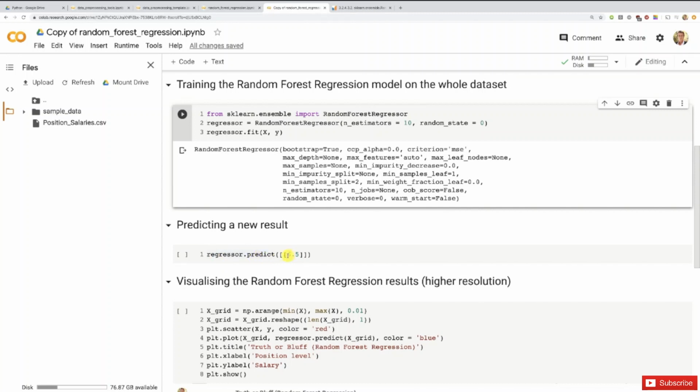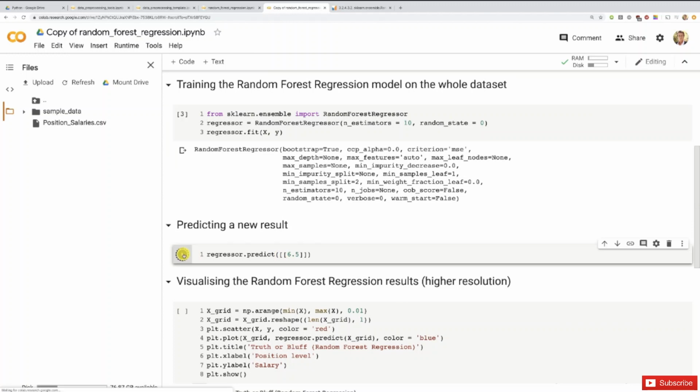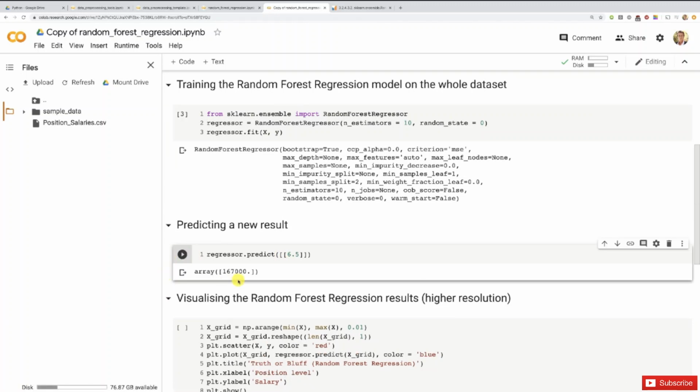And the predict method just has to take as input that position level number 6.5, which, remember, you have to input in a double pair of square brackets because the predict method expects a 2D array as its input, right? So that's very important for you to know, but we saw this many times. I'm sure it has become also very obvious for you. So let's get this prediction, and we get, wow, a pretty good prediction actually, $167,000. Which is very close to the salary that this person mentioned to earn in the previous company, which was 160K. So that's very, very good.